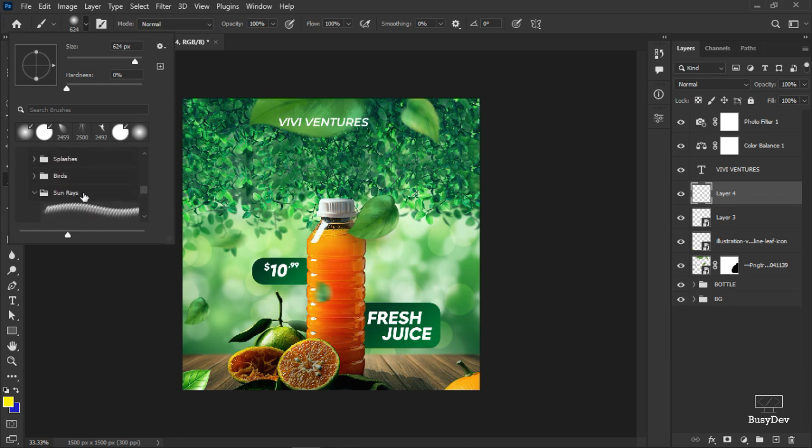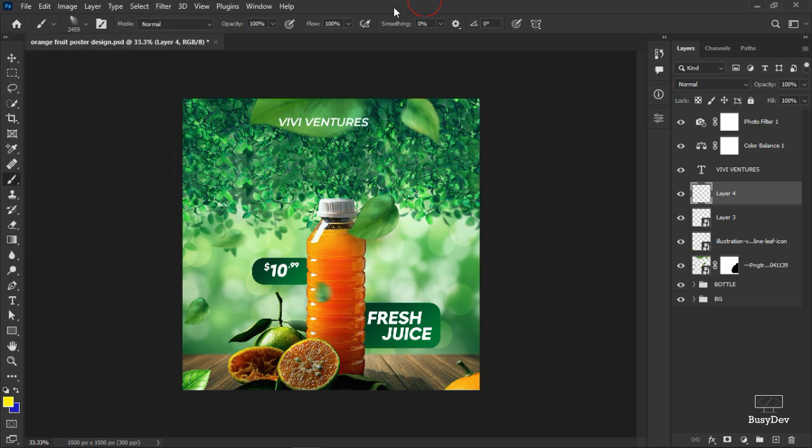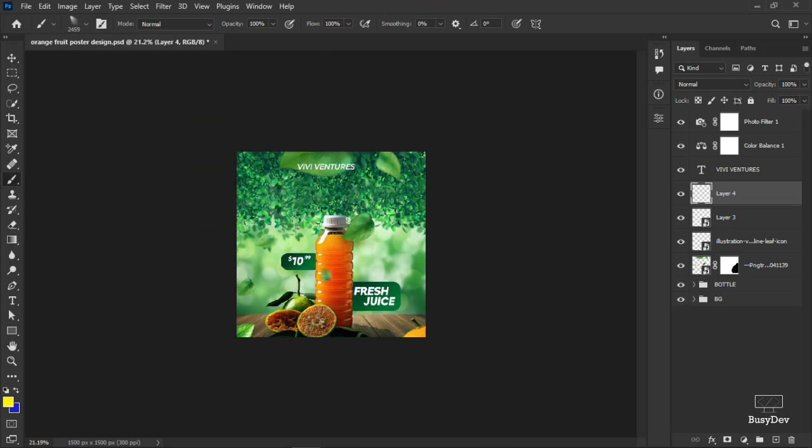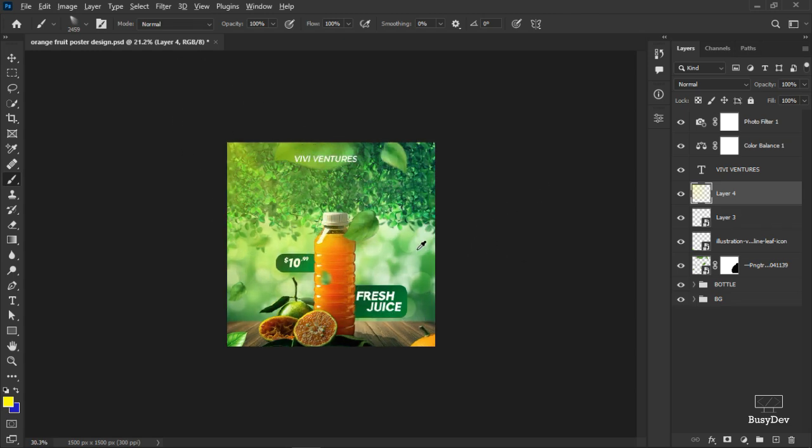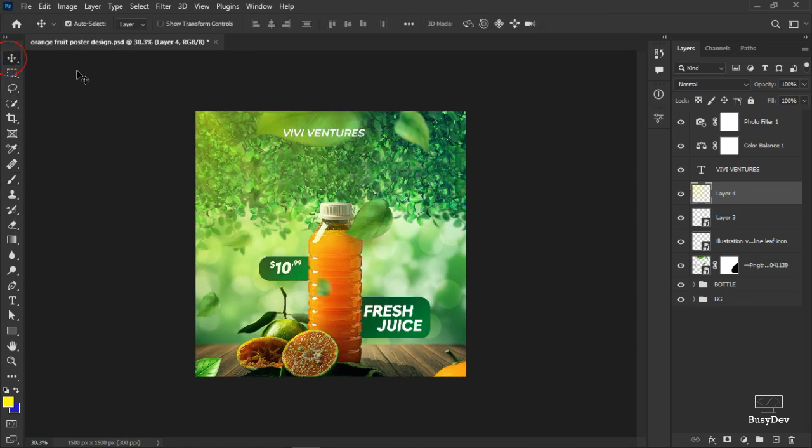Okay, so for these brushes, there is sun rays in it, and for the sun rays I'm using the sun rays 2. Okay, good. My brush is not coming out. Good. I have to disable my caps lock. So when I click over here, you see that your sun rays are coming out. Good. So with this, you get a realistic sun rays on your final design. Okay, and it makes your design pop out and look nice.